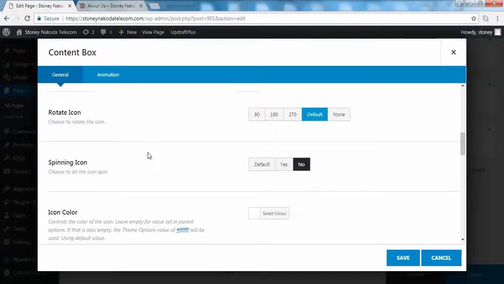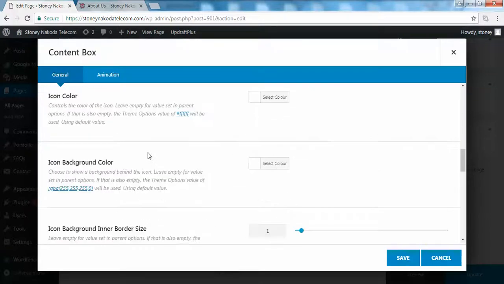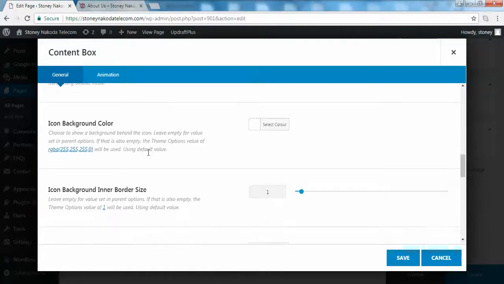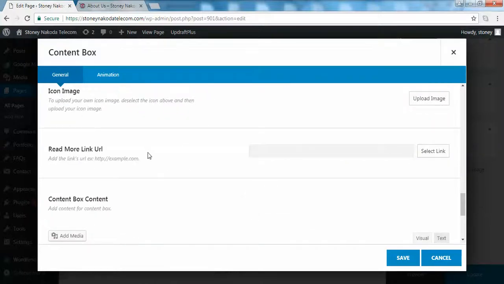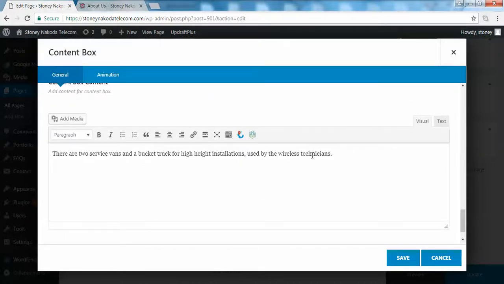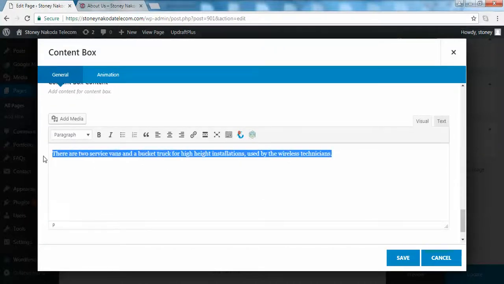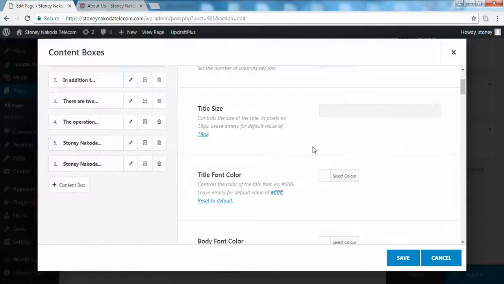Go down a bit. Okay, and that's where it is, all the writing, and that's how you change it. You just change it as you do on a Word document. So that was for that section.